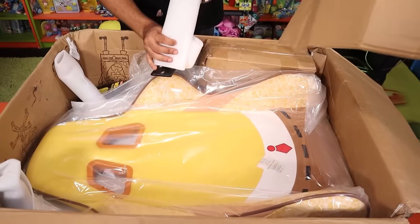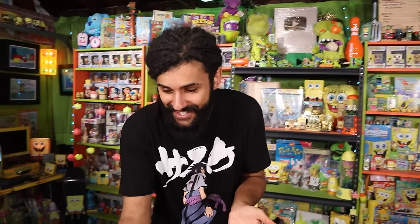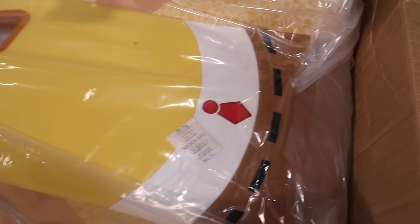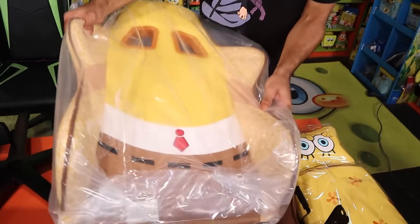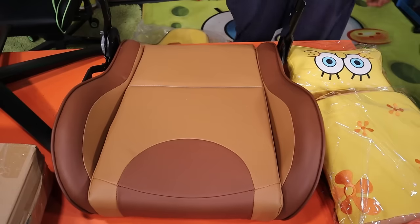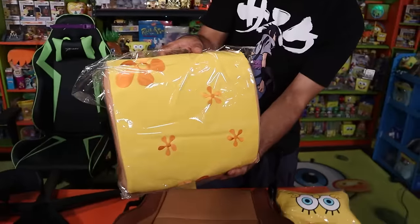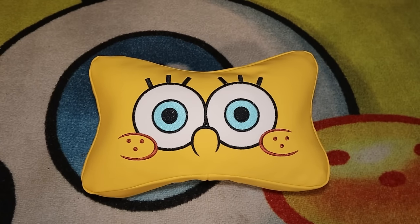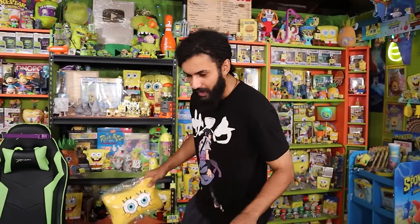Let's go ahead and move this piece — oh my god! There's jellyfish, the flowers, there is absolutely everything. Even his tie, dude. We're going to get all these pieces out and separate them so we can check it all out, and of course we've got to build this thing. I obviously love the body of this thing the most. It connects from the bottom of his pants to an actual brown seat, which is obviously to match his pants. The components being black matches the belt line, and this piece right here is lumbar support — but it actually has stitched-in flowers as well. The most important piece of all is the head support, which actually dons SpongeBob's amazing face on it.